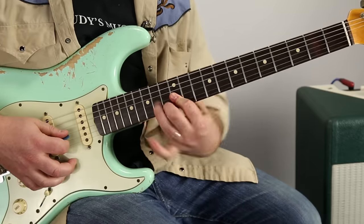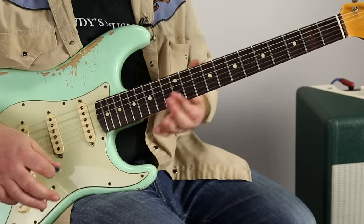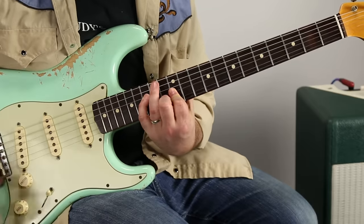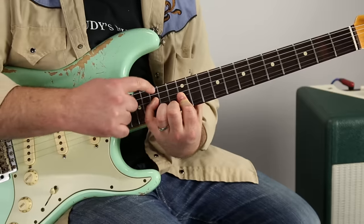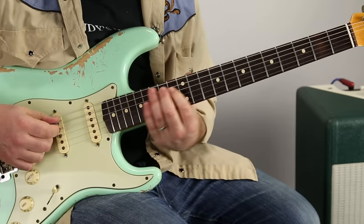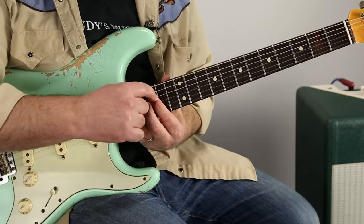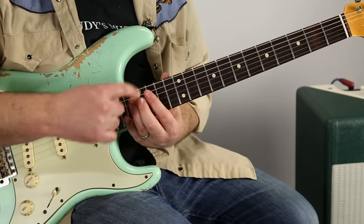So then we have to hammer on, pull off there. So hammer on, pull off, and grabbing that pinky again on the 15. And there's going to be a little box here between the 15 and the 17 that we're going to go up to. So 15, 17, 15, 17, the D and the A string.